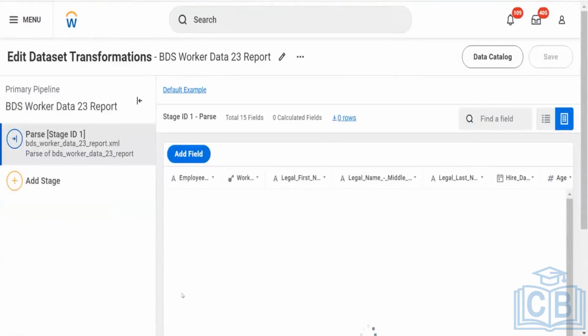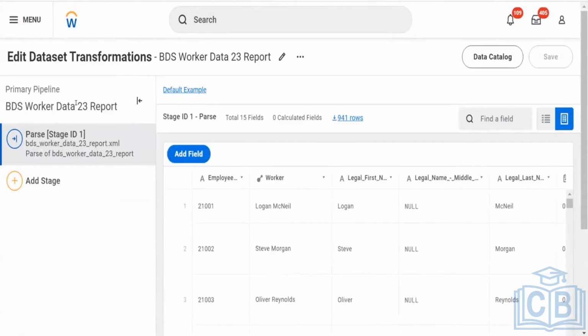As you see, when we came into this window, the parse stage is already there. We don't need to add a parse stage to it because that is compulsory, which basically means parsing the data from an external system. We can't add or remove it. Likewise, in the derived dataset, the import stage is also there, which we can't add or remove. It will always be there.